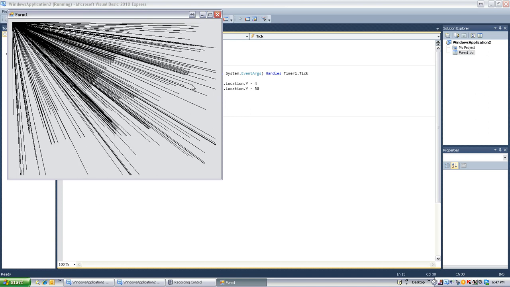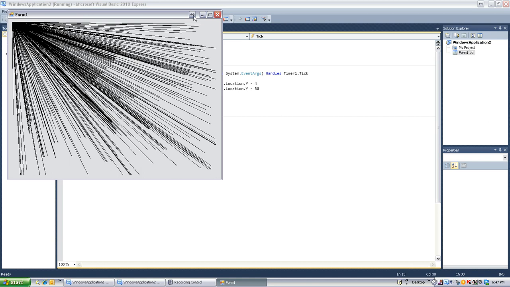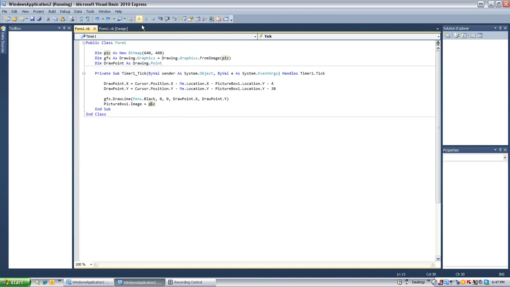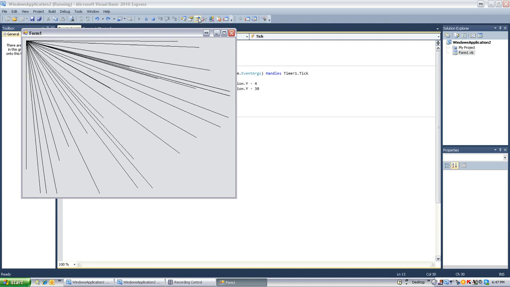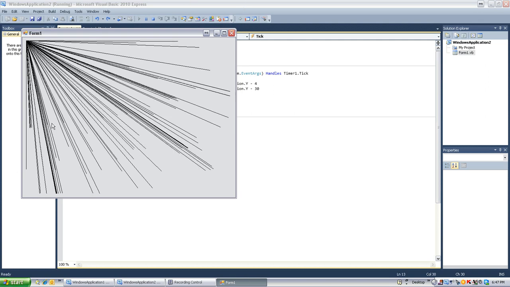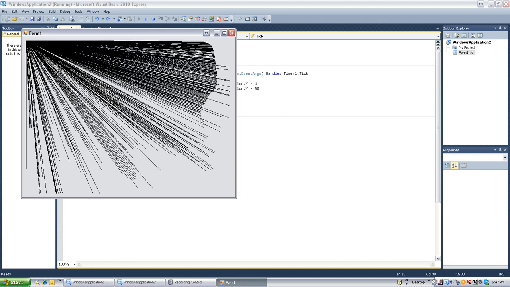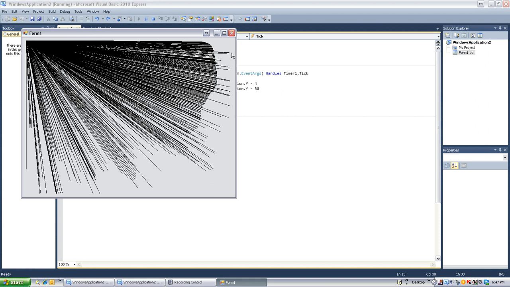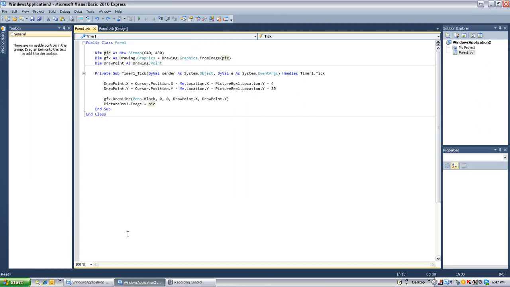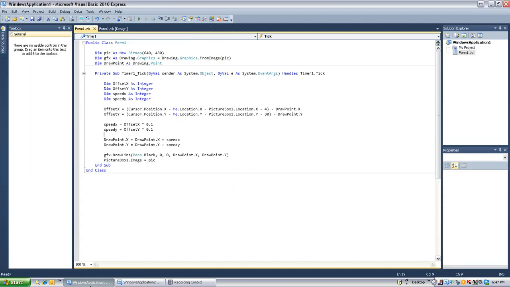Every 10 milliseconds, it draws a line to where my mouse is. I clear that and do it again, and you can see that as I move my mouse, there's just a line being drawn, and that's all there is to that. If I move my mouse really nice and slowly, it draws a really nice curvature there, but bounce it around, it doesn't.